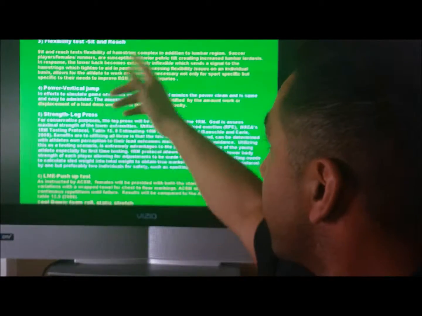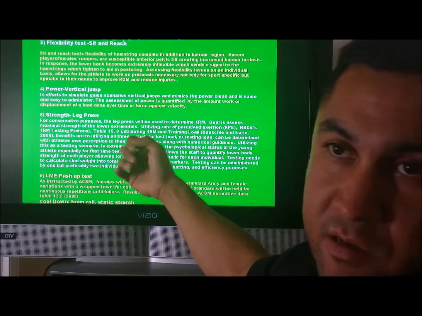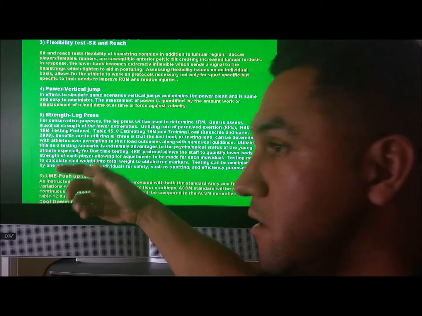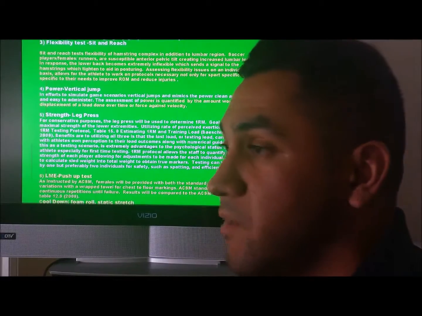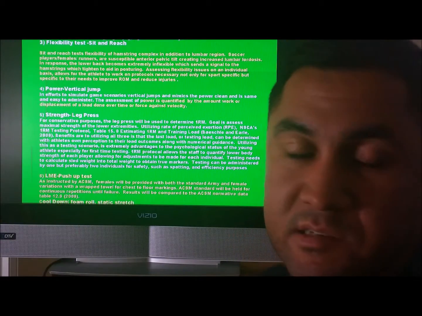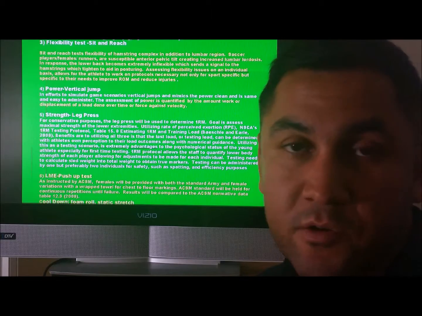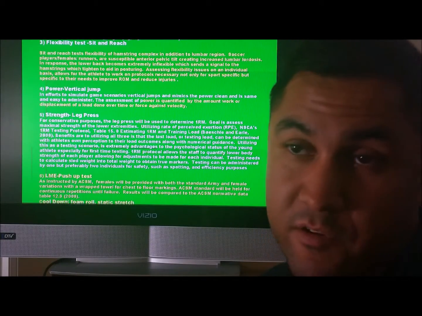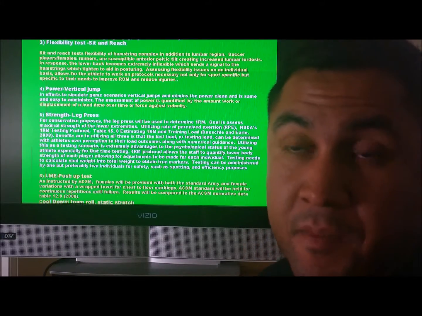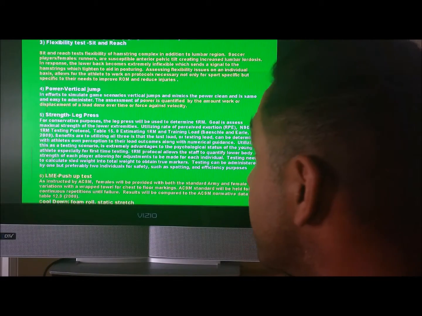So just a little background of this. Anthropometry, we want to focus on body fat, body composition, circumference measurements, resting heart rate. I like to throw in the overhead squat test because you can really find out immediately what's going on with the player. They can immediately feel and see what their deficiencies are, and we can go ahead and address those and help them work on those.